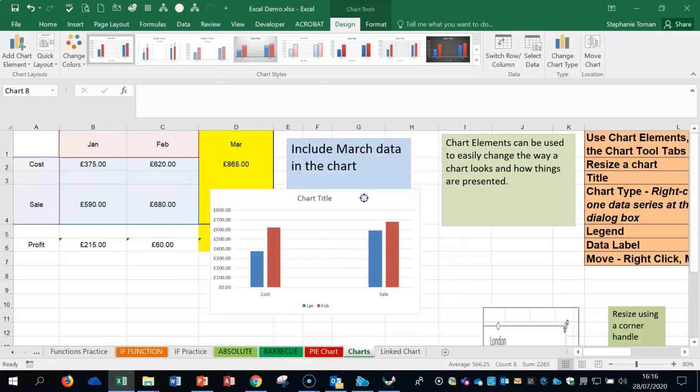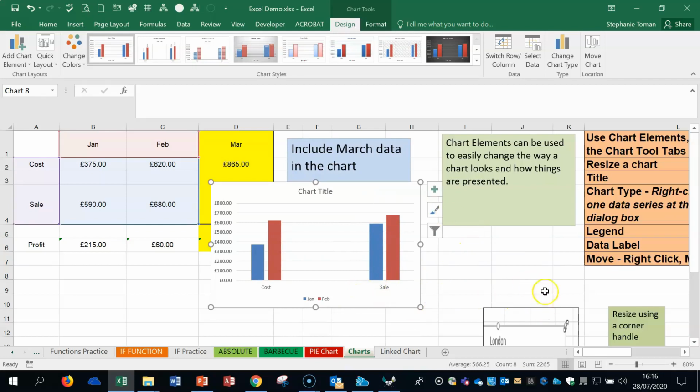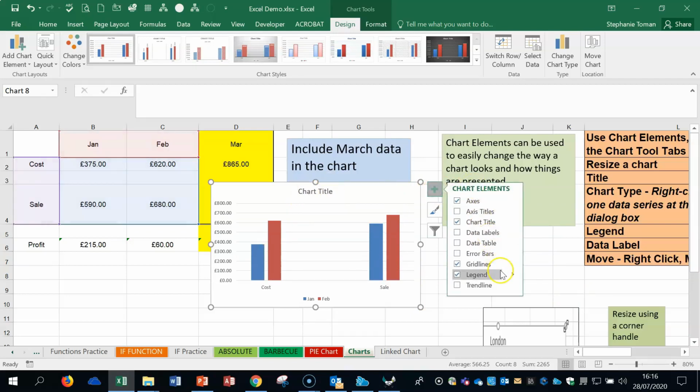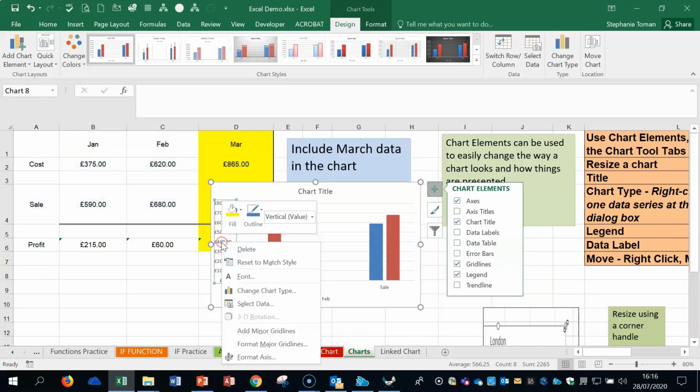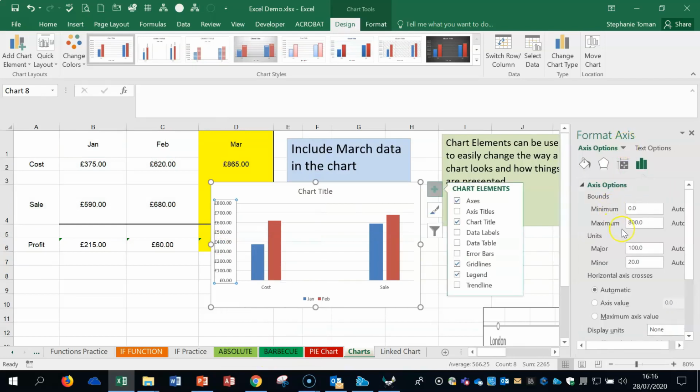And then remember, once you've done all of that, you can change the details with regard to chart type, titles, data labels, grid lines, legends. You can even do the axis, so you can right click on an axis and format axis. That comes up on a sidebar, and you might want to go up in minimum, and let's do 60 because we can still accommodate that. Okay, and you can see that if I change it, it's gone to 60 there, and it's just at the top for some of them.